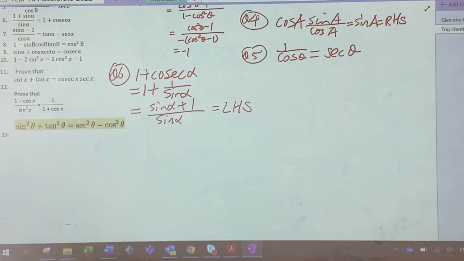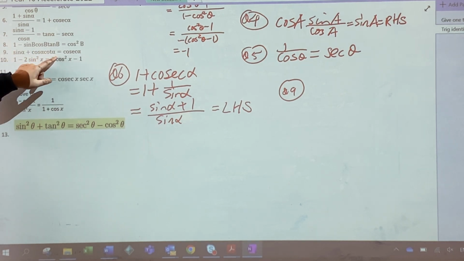Can I skip a few? I'm going to do, in this case, I think it's your number 9. Question 9. This one here. This one has a few things involved. I've got a sine, a cos, a cot, a cosec. Quite a number of things involved. But don't worry, just start from the basic trig definition for each of them.